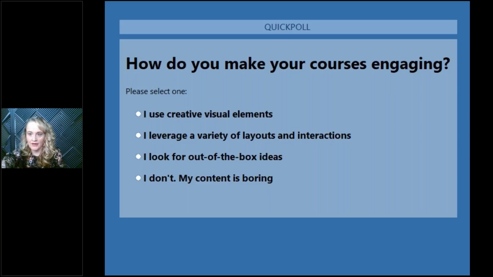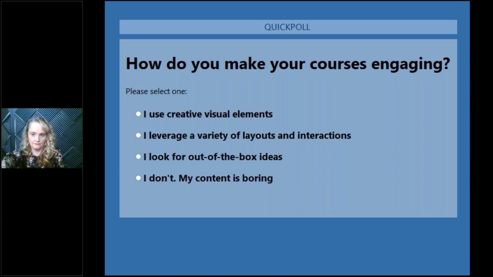There's not a right or a wrong. I'm genuinely curious. There may not be a right or a wrong, but there's definitely a leader here. Oh, good. Okay. Currently, we're at about 60% are agreeing to one of these. All right, go ahead and vote for a couple more seconds here.